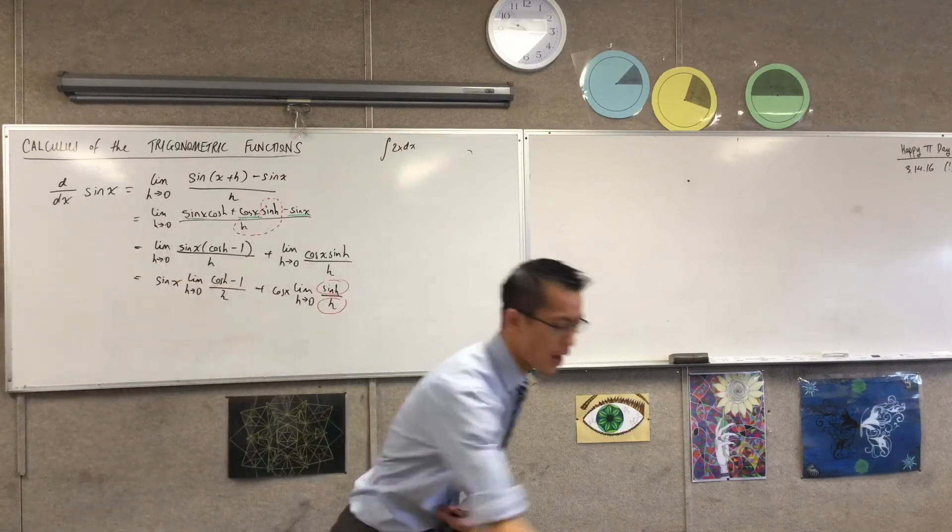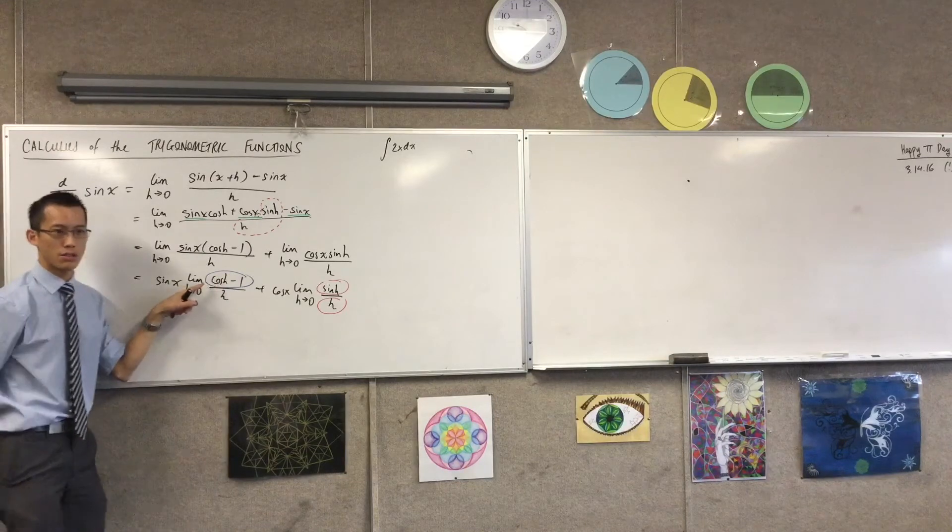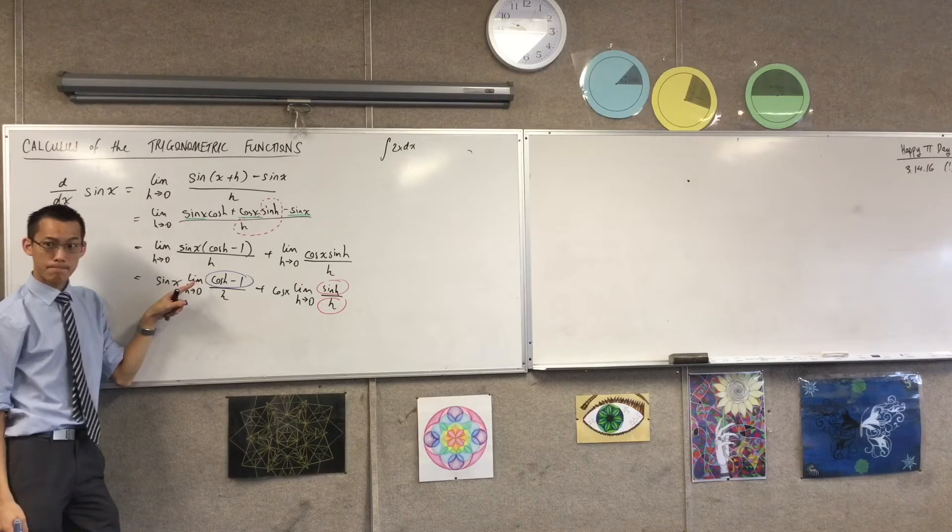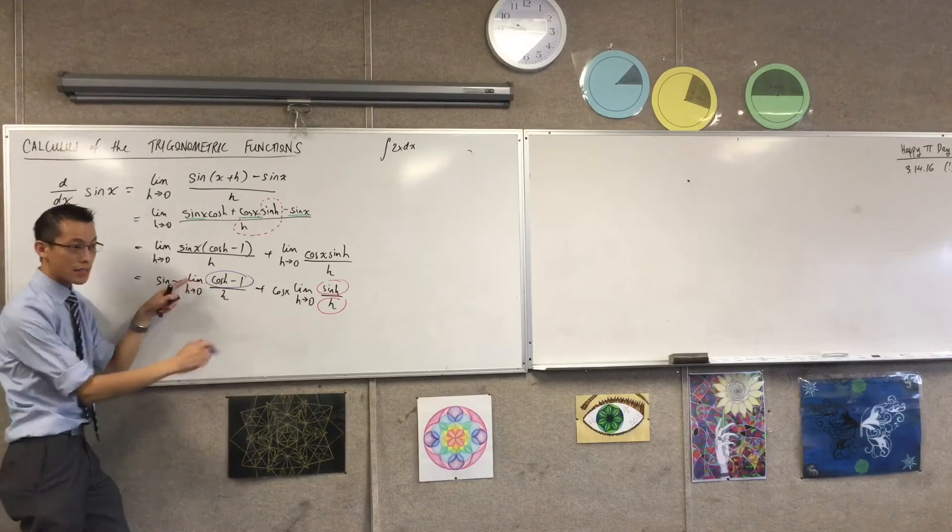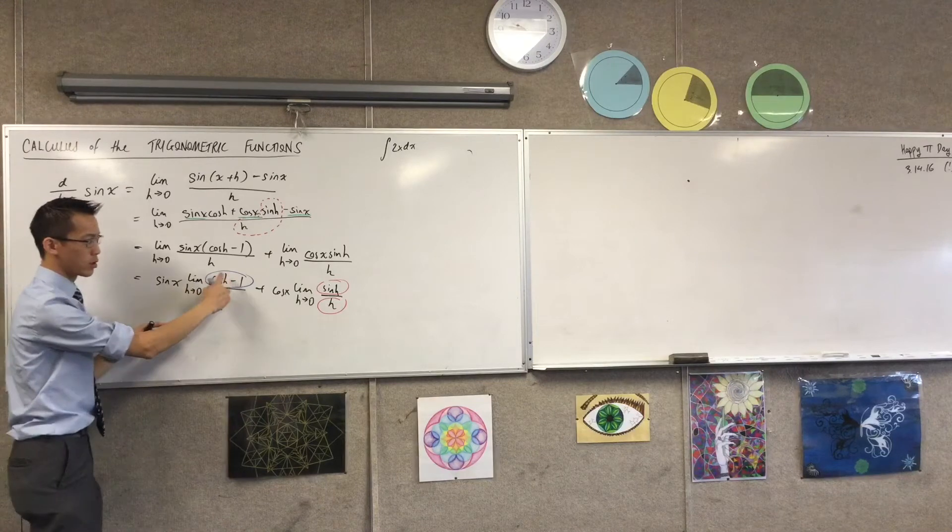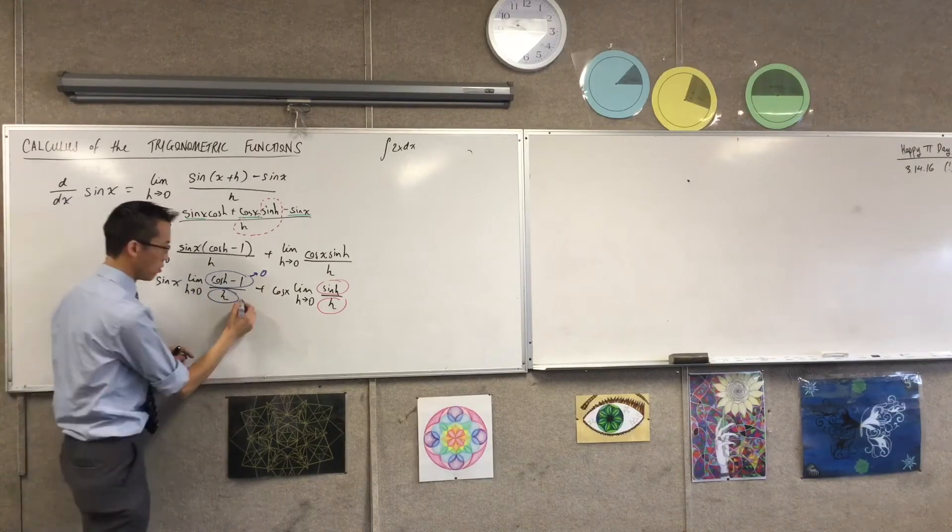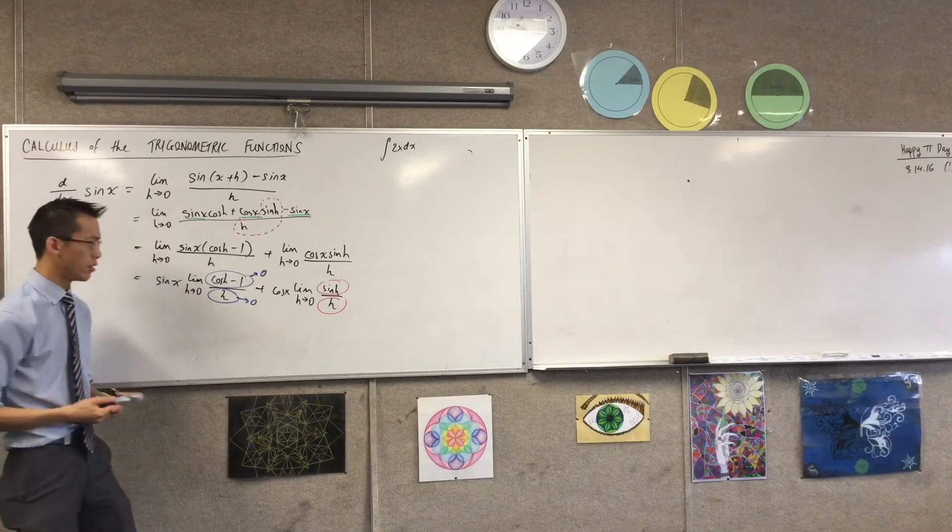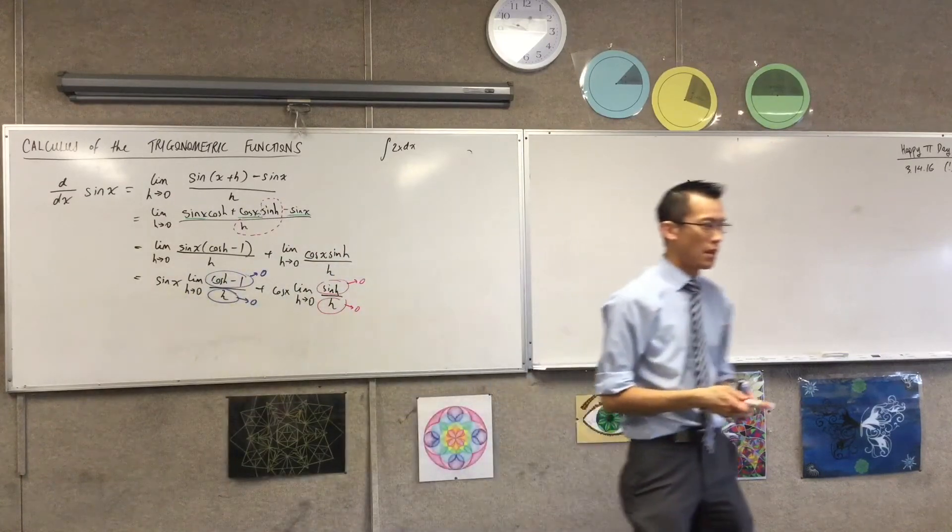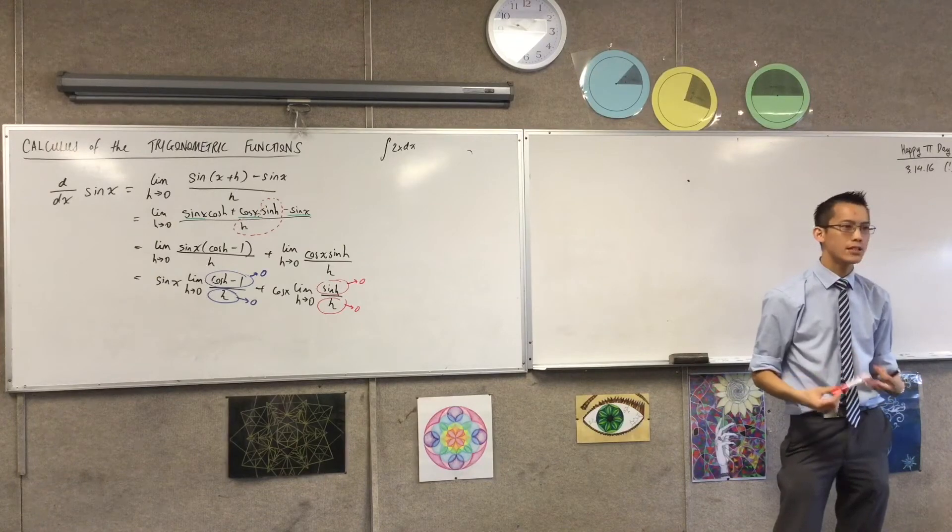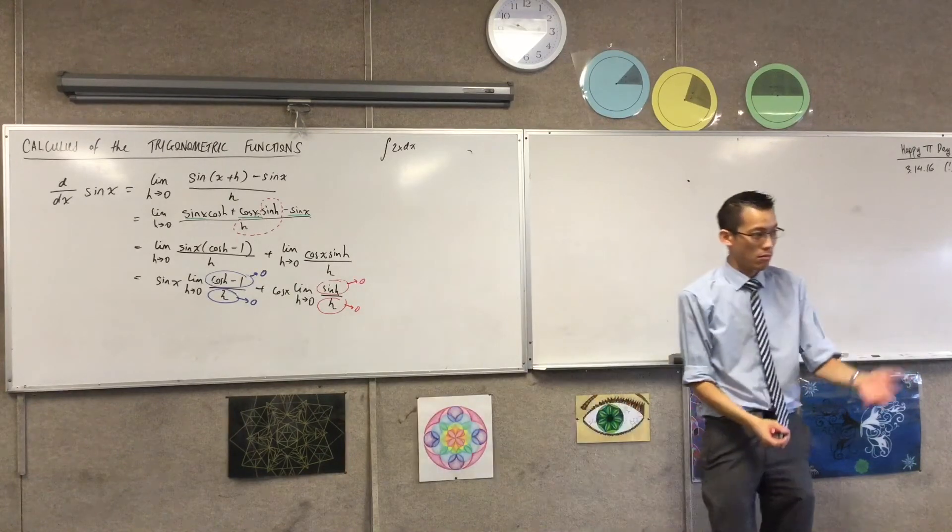Then I want you to look over here. Now look at this other limit. What's happening here? For instance, as h approaches 0, what's this doing? Where's it going? So can you separate it into like cos h? I can, but I'm deliberately not for a reason. It'll become clear in a second. What's happening to this? Now cos h, we know what cos h looks like. It's going towards 1. So therefore, it's going towards 1 take away 1, which is 0. So this is going to 0. What's happening to the denominator? Also going towards 0. So therefore, is it reasonable to conclude that since that is doing the same as this, is it also equal to 1? No. The answer is it is not. But how do we show that? How do we reason through? Like, on the way that I've shown them, they both look like they're going to 0 on 0. So why aren't they both equal to the same thing?